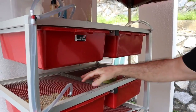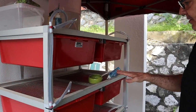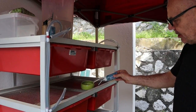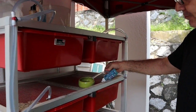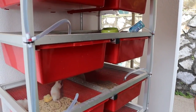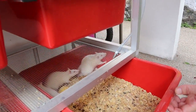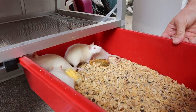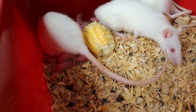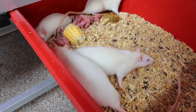I have 10 tubs with wire mesh tops for ventilation, and I have feeder rats at the top. I've got a tub of mice here, and I had to put a little water bottle in because the mice can't actually reach the feeder. And then I've got my breeder rats at the bottom, and I've just successfully managed to get 2 litters of baby rats here. You can see them in the corner there. So I think 2 females have pups because 2 of them seem to be nursing. So those are my first rat pups.